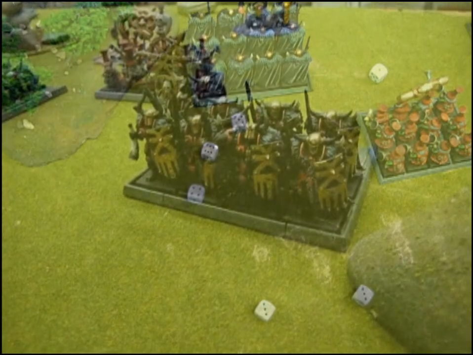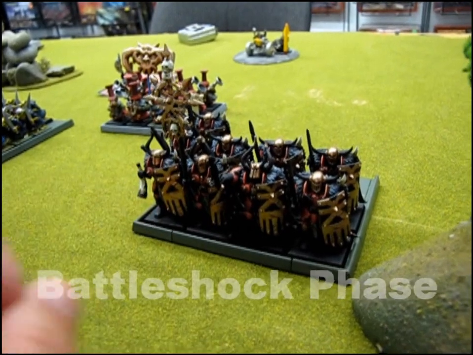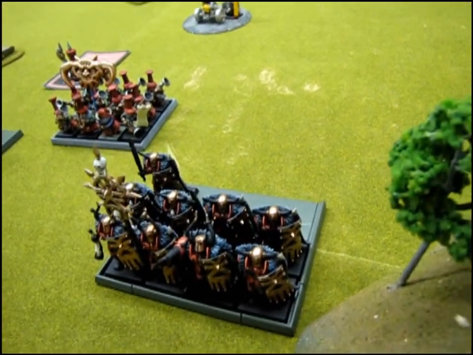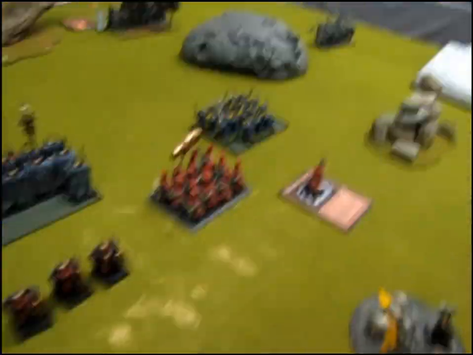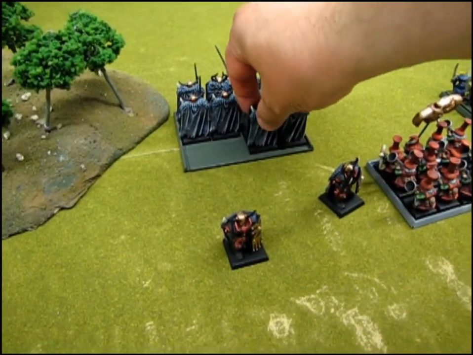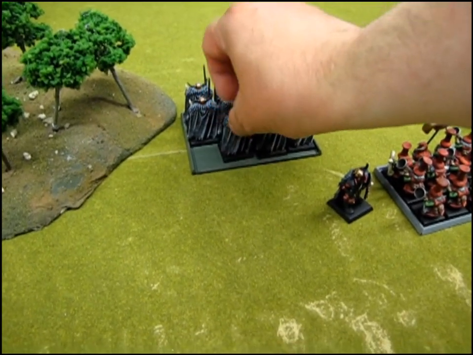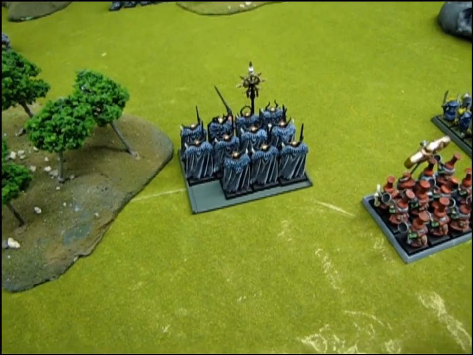Chaos Warriors in the Battle Shock phase have a bravery of 6, plus 1 for the Chaos Banner. I lost 3 out of the unit. So here's my roll. It's a 1. We just realized we made a mistake on the Warriors of Chaos. They don't have 1 wound each, they have 2. So therefore, the 3 that died actually become 1.5. And because I rolled a 1, they get the Life Bloom spell, or ability, which makes them heal all wounds. So I only lost 1.